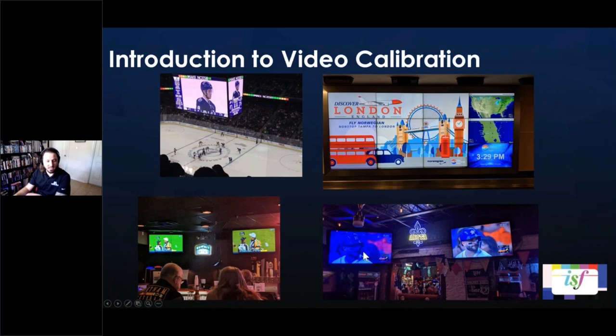So I don't know if this was in just some crazy out-of-the-box picture mode. Maybe somebody had messed with the settings manually, trying to make it better. Whatever the case may have been, in this case both of them were very bad looking, but this guy on the left here was even worse. And this isn't the only time I've seen this. I've seen this in other states and other cities and other sports bars before.